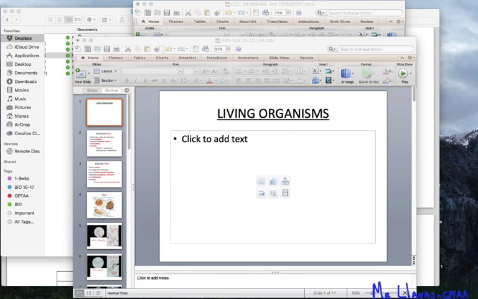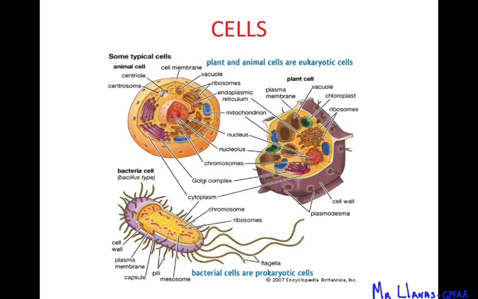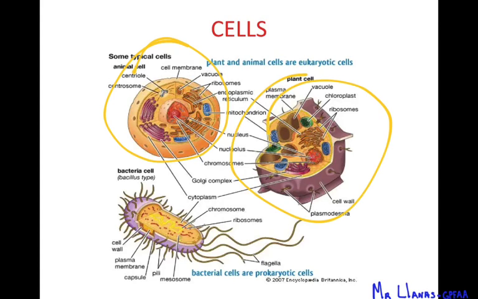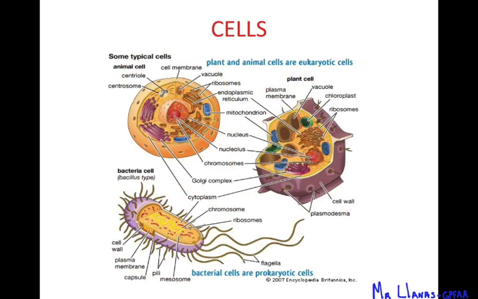All right, so moving on. So the cells, here are some pictures of them. You can see that this is an animal cell, this is a plant cell, this is a bacteria cell, and all this picture is showing you some of the similarities, some of the differences. You can see that both the animal and plant cell have a nucleus. They have a Golgi apparatus. Everyone has a cytoplasm, which is the gel that keeps everything together.